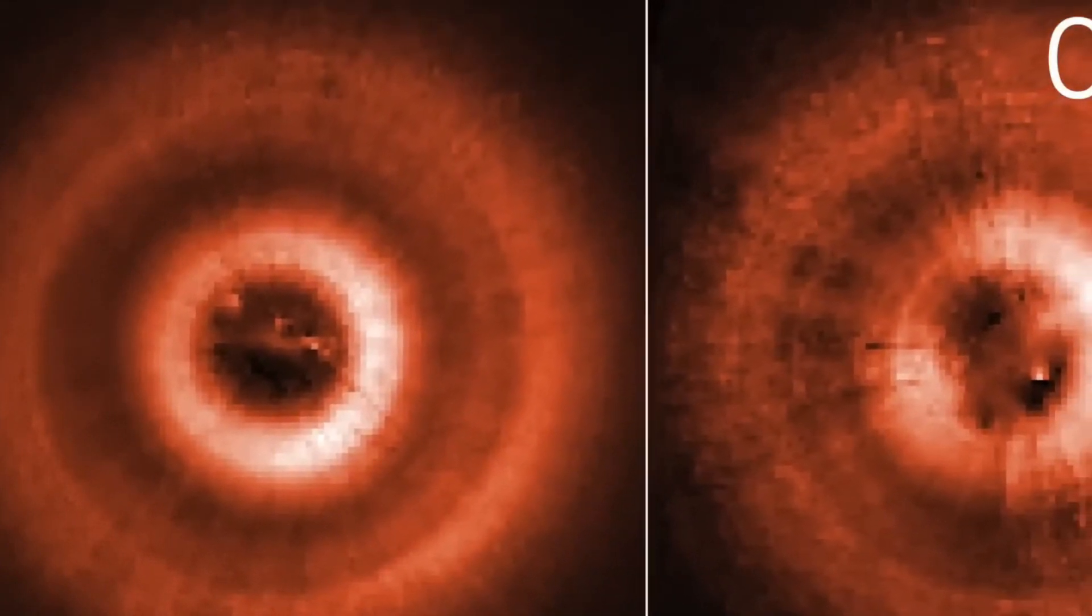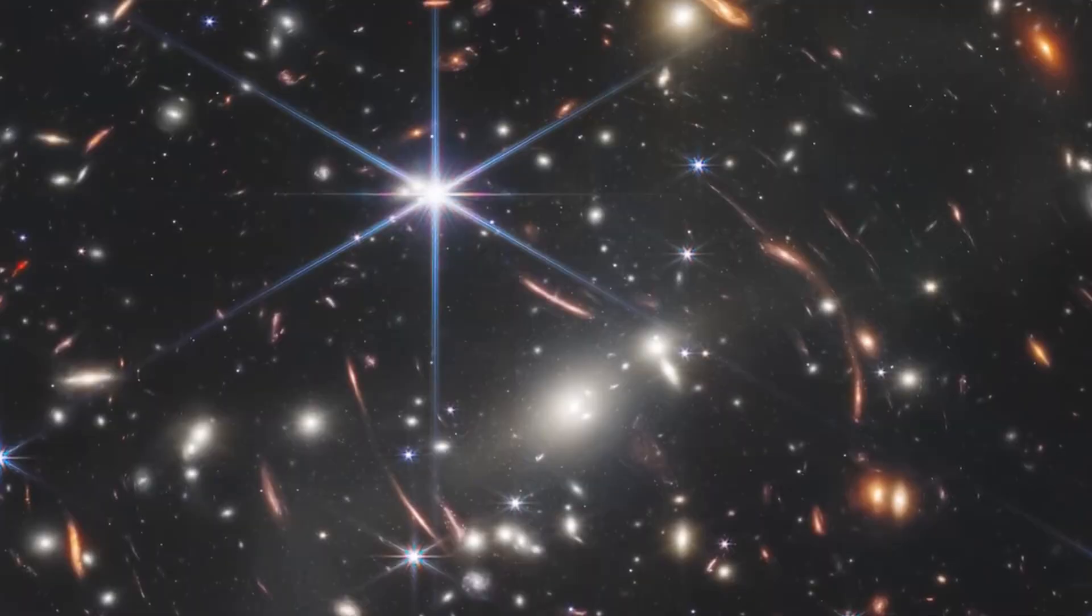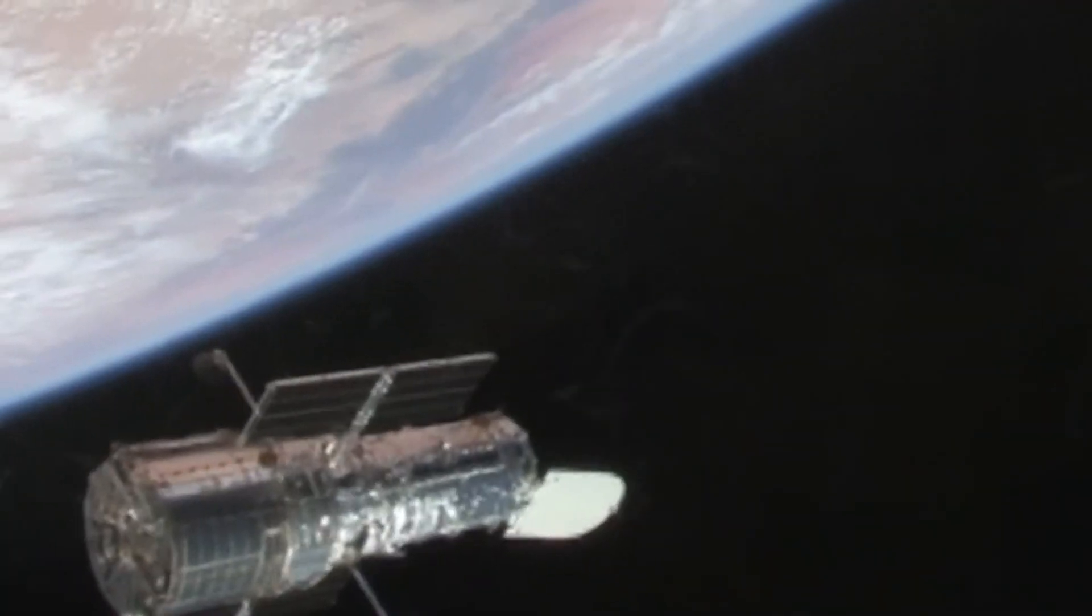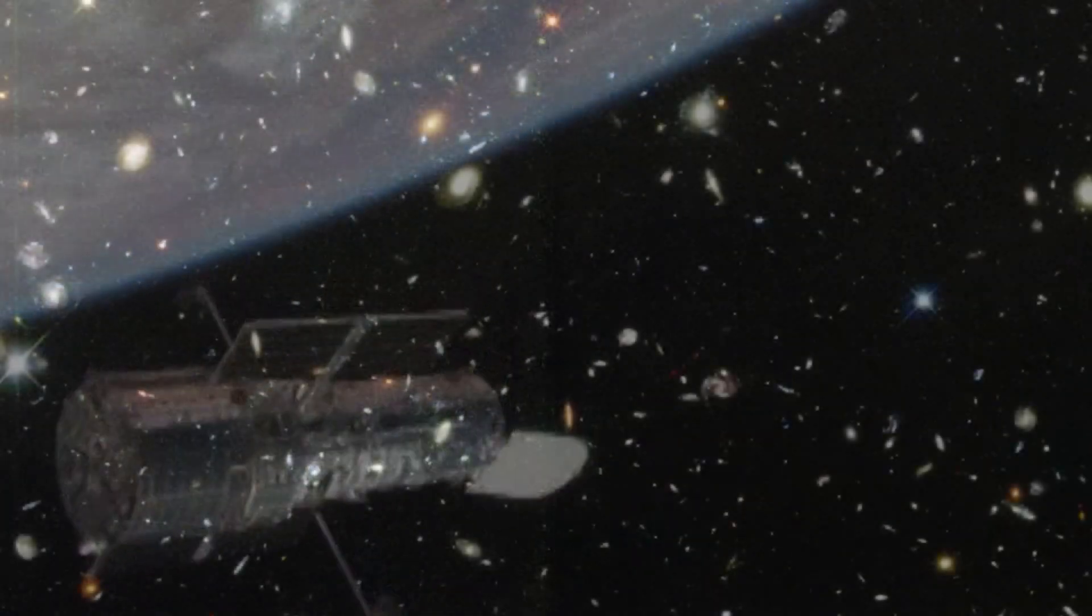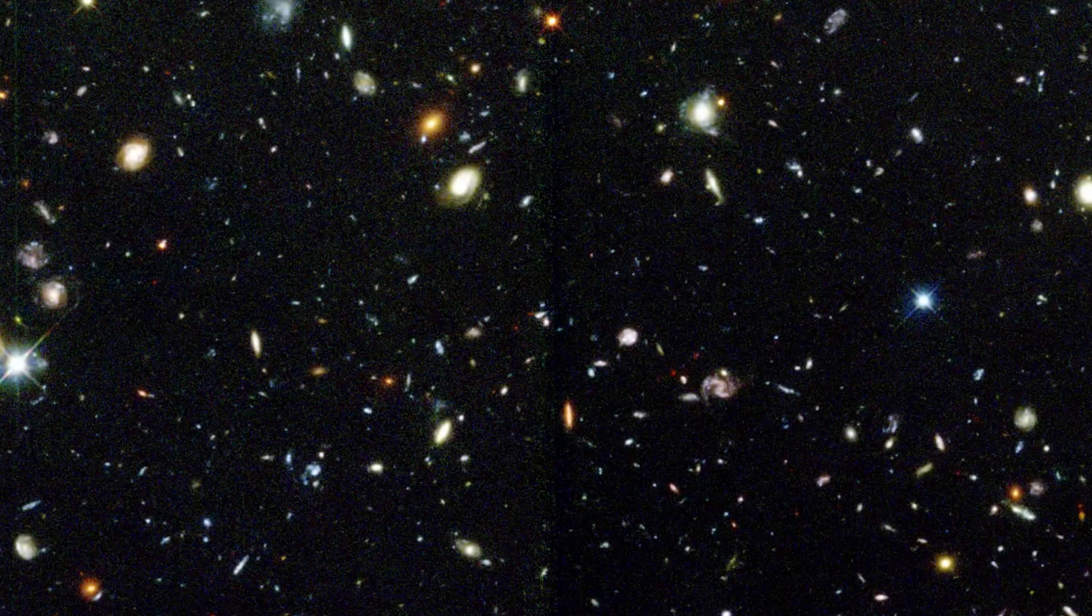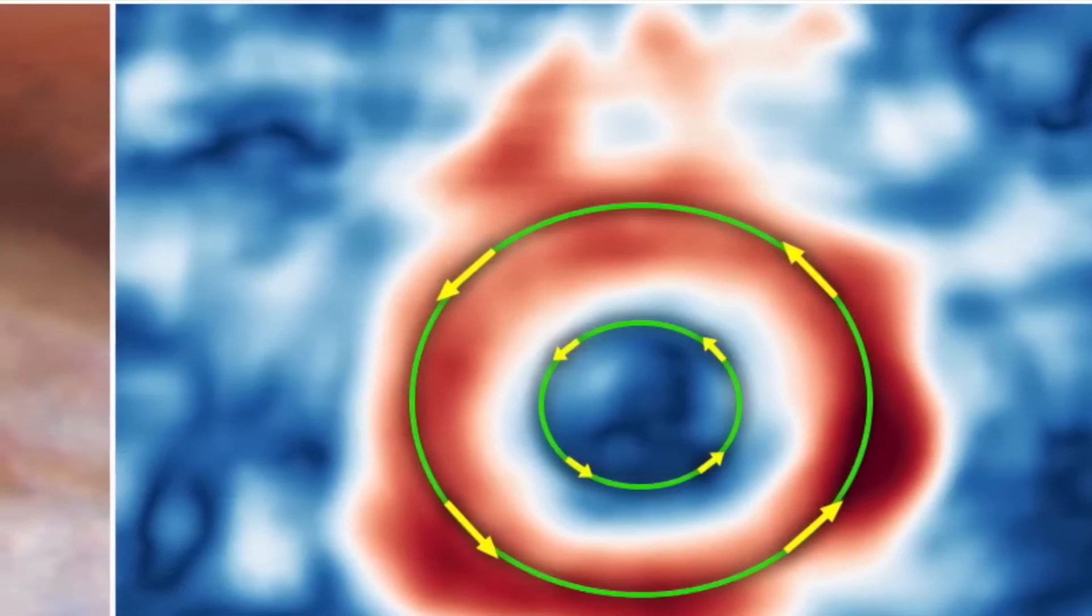So what are we actually seeing in this new Deep Field image, and how much more is it revealing of the universe? Before we get stuck in comparing the images, let's first get a basic overview of how each of the telescopes differs. Because their capabilities are not identical, Webb often gets called the replacement for Hubble, but NASA prefers to call it its successor.